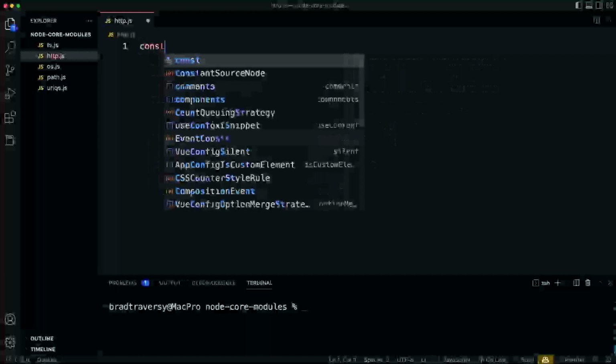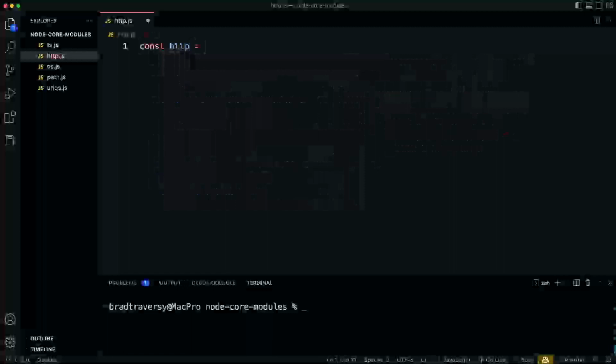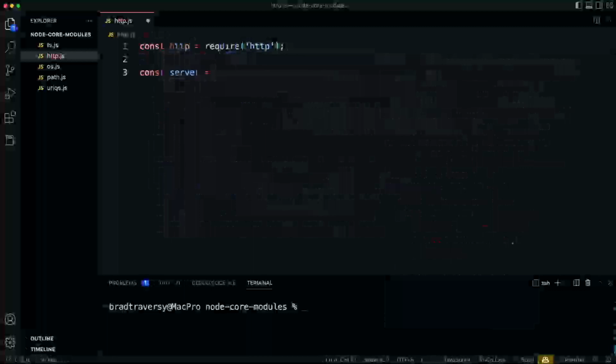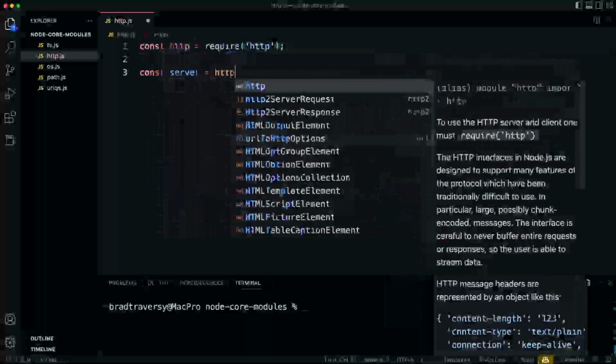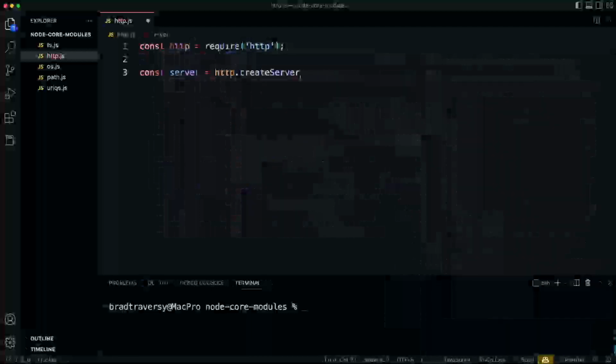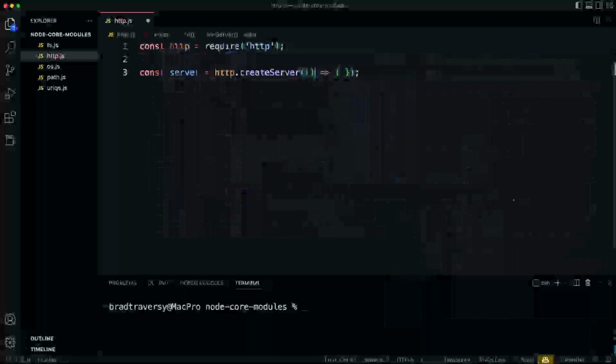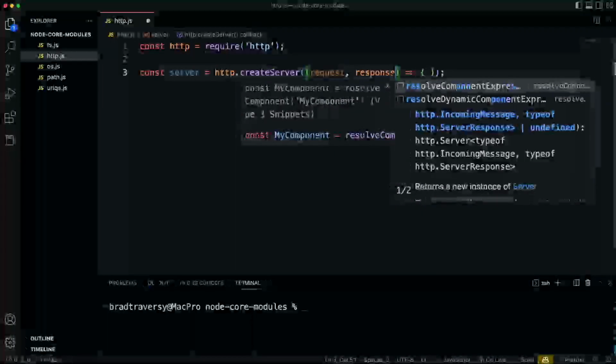So let's say const http, set that to require http. All right, and then we're going to create a variable called server, and there's a method called createServer that we're going to use. So http.createServer, and this is going to take in a callback function, and that's going to have a request and a response.